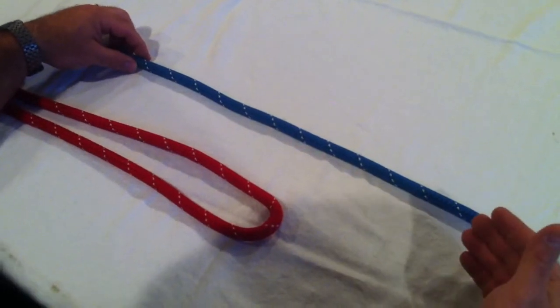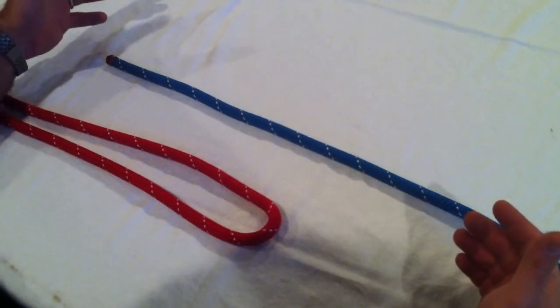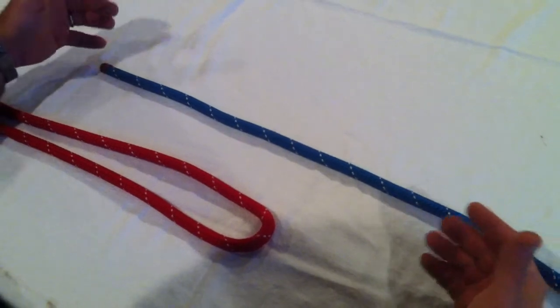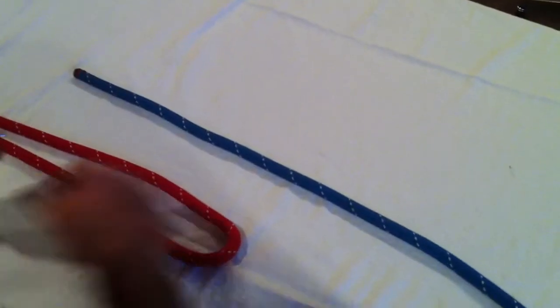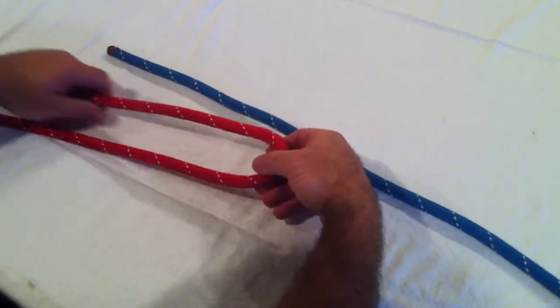The primary reason we're going to utilize this knot is it is going to be the easiest knot for us to untie later. If we used one of the other knots like a double fisherman's or something like that, it's going to likely weld itself into the rope once it's had a rescue load put on and be very difficult to untie.